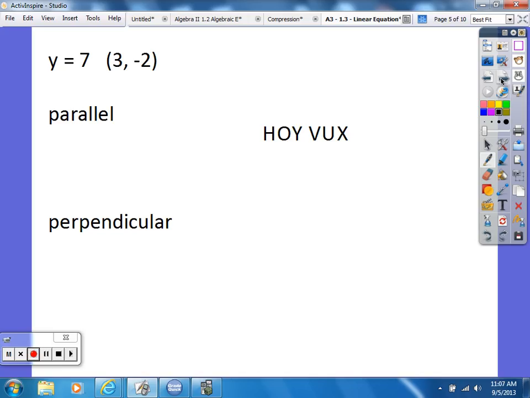So the parallel line, would it be horizontal or would it be vertical? It would be. And what letter always goes with horizontal? Okay. So I know this has to be y equals. Parallel means it has to have that same letter, more or less. And let's make this really easy. Ryan, what does y equal in that point I gave you? In the point, 3 comma negative 2. Which one's y? So that's my equation right there.